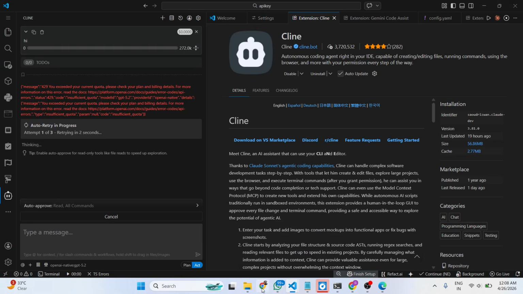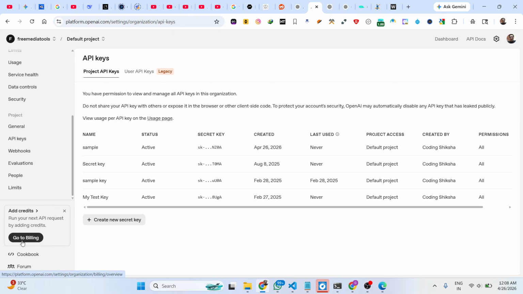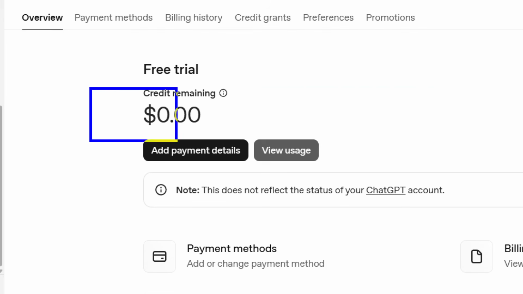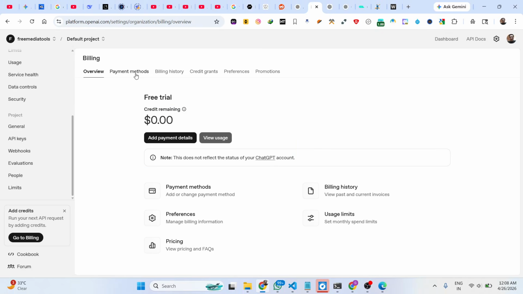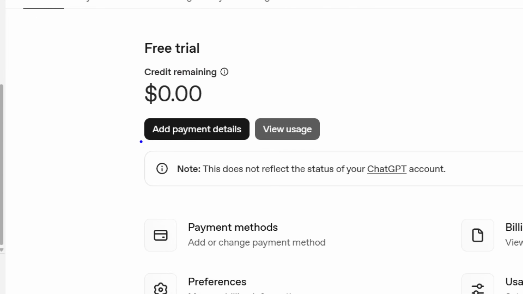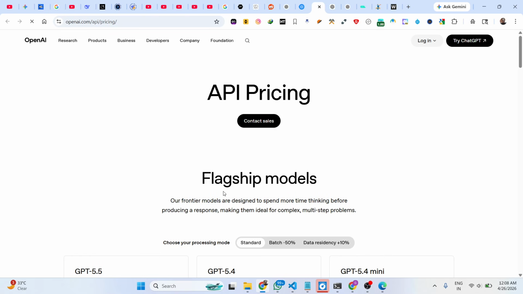So for this you do need to purchase some credits. This is the reality of this API. It is not a free API at this moment. You do need to add some credits. After that you can call this API and their methods. So definitely try this if you like this API. I have tried this. It's a really awesome API, but it is not a free API.